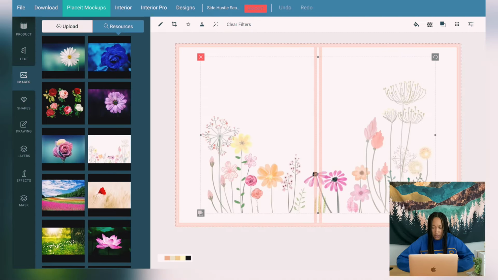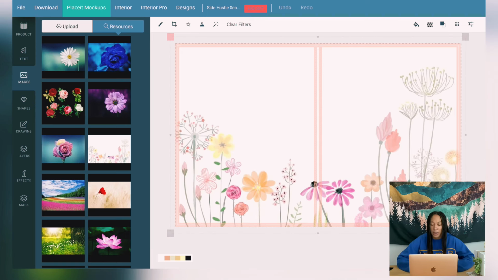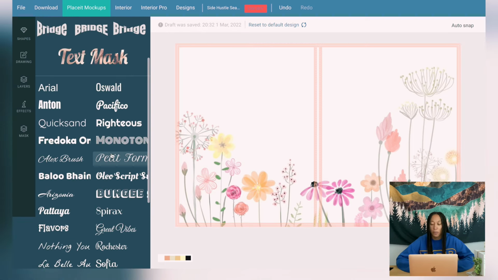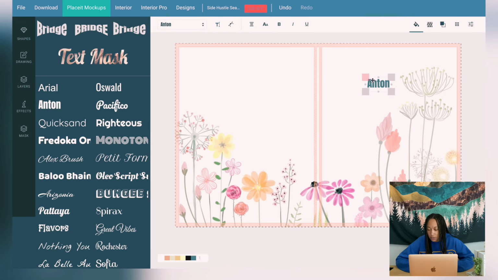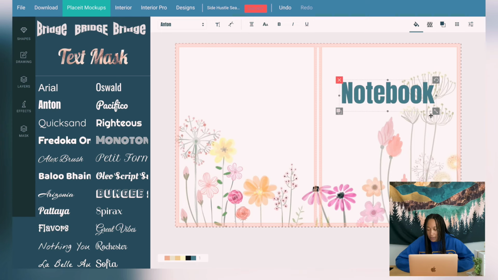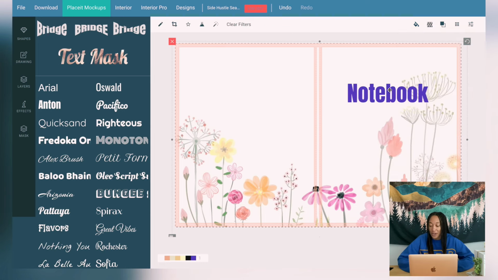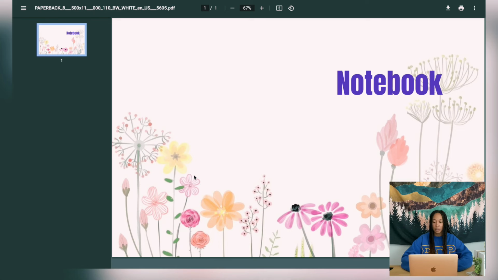So we're gonna go ahead and resize it. Make sure it's covering the full edges of the book itself. And you'll be able to see like a mock-up before you're done with it. So that, and let's add some text. I think I wanna add something simple like notebook. I don't think I wanna do anything a little too crazy. So let me just center it, or at least I think that's centered. Notebook, make it a little bigger, and then I'll just change the color. Like I said, I'm going for basic and simple here. So purple is the color I chose. Boom, and I can download that book.